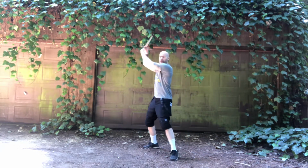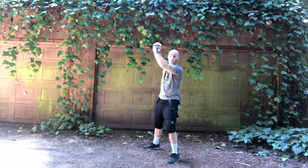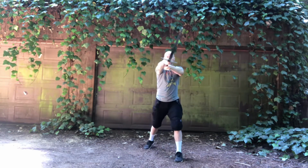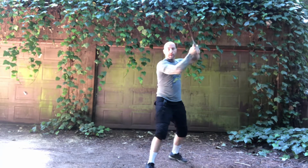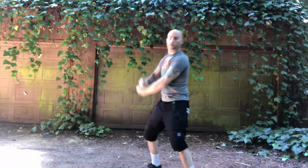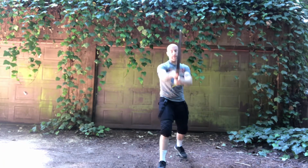Similarly, if I'm in the ox position, so now I'm in the high point forward guard, I can thrust over. I can just do this with a gather step, or again, I can pivot and thrust, and come to this side, and pivot and thrust, and come to this side. So I can thrust over, or I can thrust under. And then of course, if I'm in my central guard, my straight bearing position, I can just thrust.